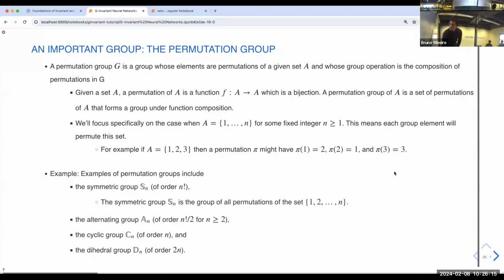So let me show you examples of the permutation groups. The symmetric group is a type of permutation group, the group of all permutations on a set of elements. So if you have n elements, a group that talks about all possible permutations of this set is the symmetric group. There is an alternating group, where the permutations are only allowed in alternating order. Cyclic group, where the permutations are just shifting the elements and putting the last one back in the first. And there is also the dihedral group, which is useful when you talk about rotation in solids.